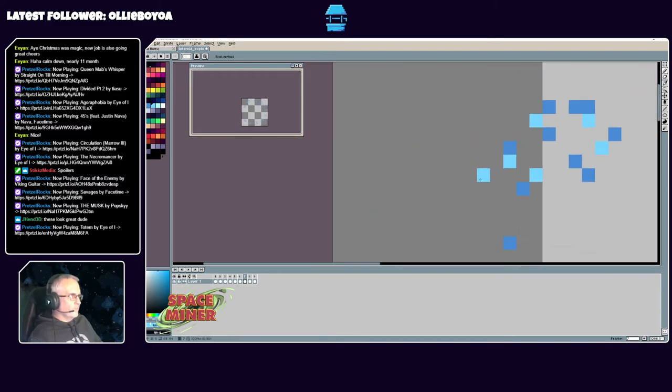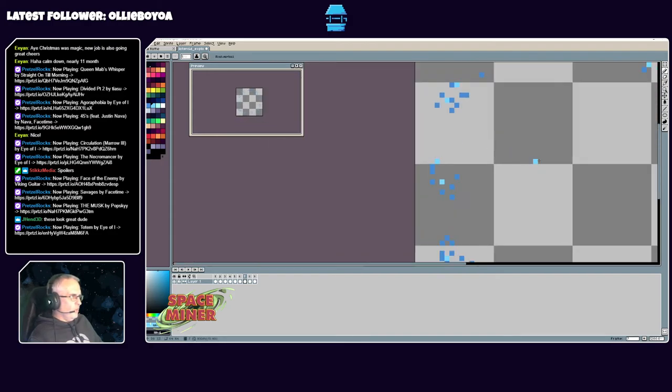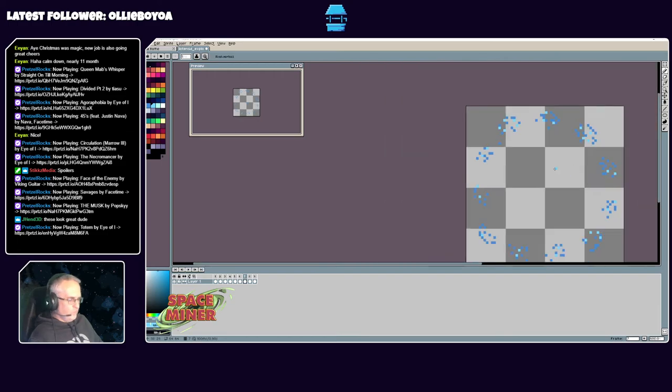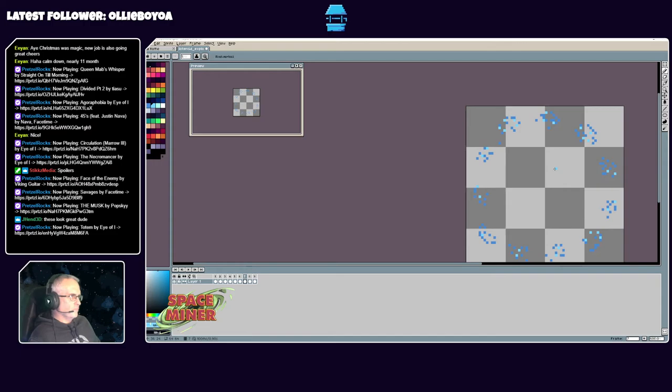I quite enjoy drawing explosions. Quite an organic thing that you don't have to be too precise with. Once you understand how you can form them, they're quite straightforward to do.